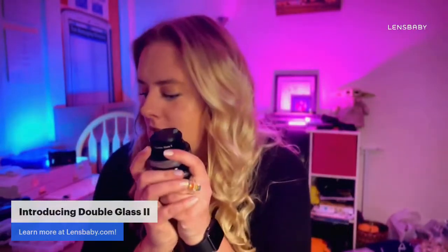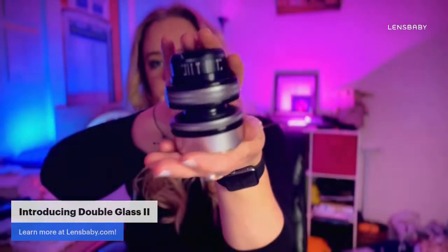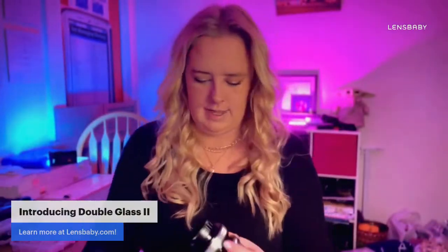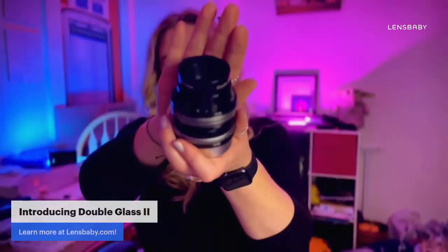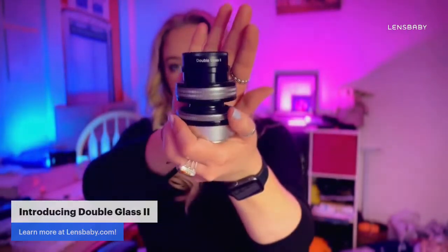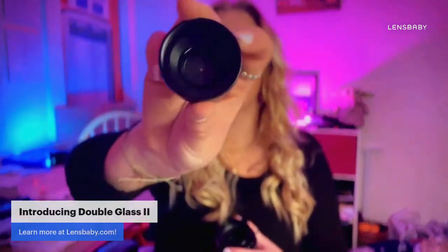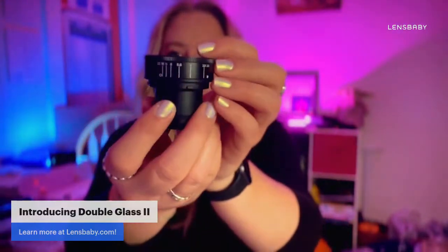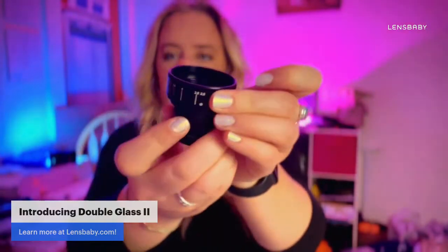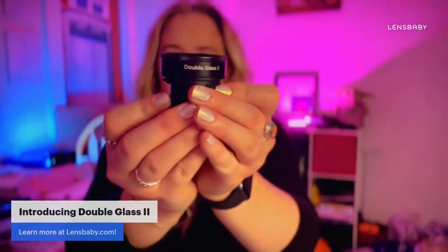All right, so let's get to the actual lens now. I shoot on a Nikon Z6. So here is the product, the lens. Super cute, right? All right, so let's take the lens cap off. So we've got the Double Glass 2 optic here. And you twist like a pill bottle, push down, twist, and it comes right out. We've got the apertures. It goes from 2.5 to f/22, and it just clicks around. There's the logo, and then there's the name of the optic.